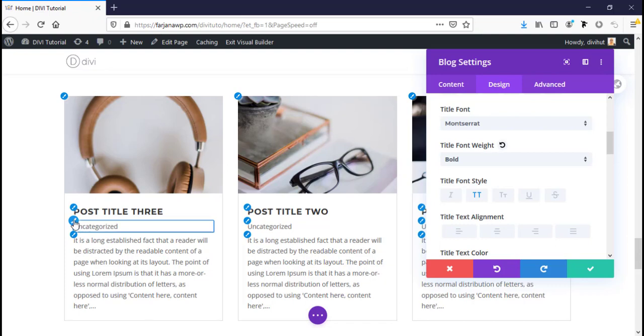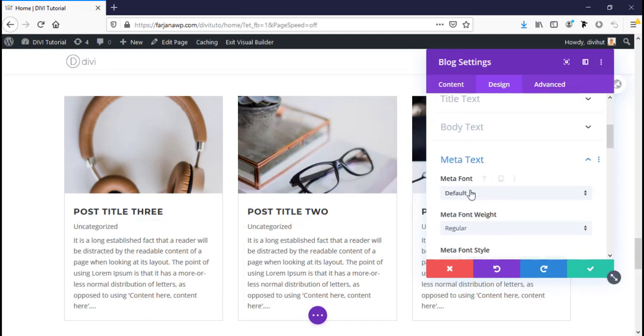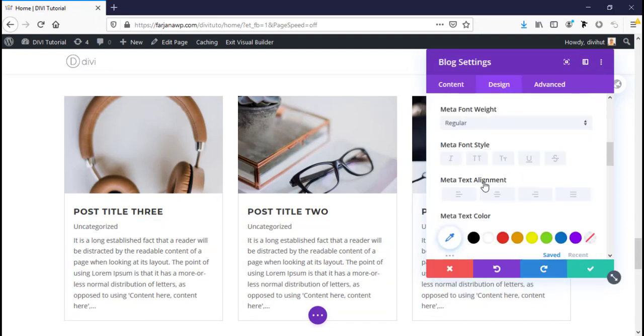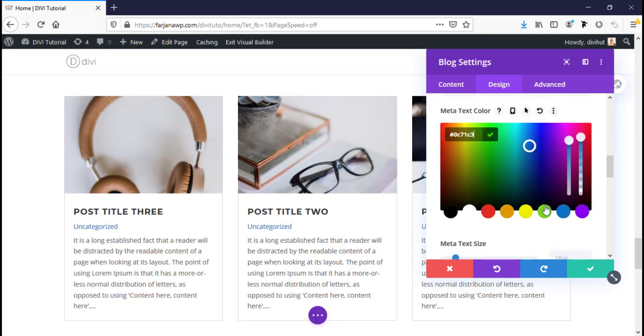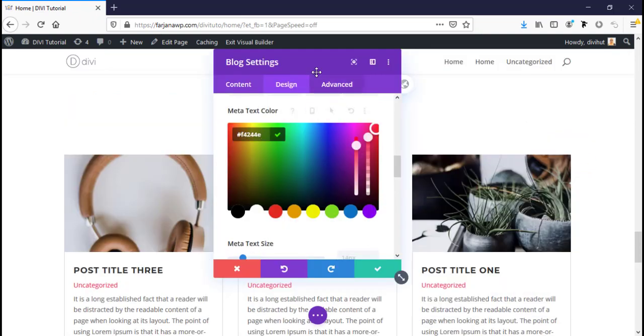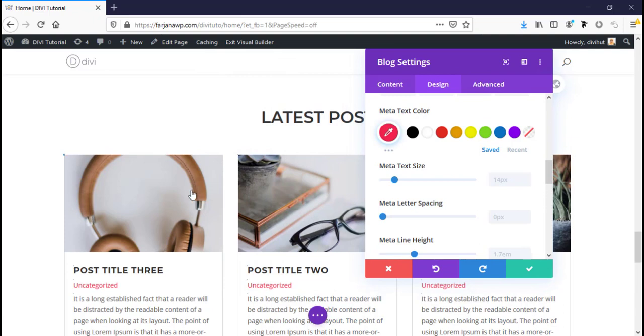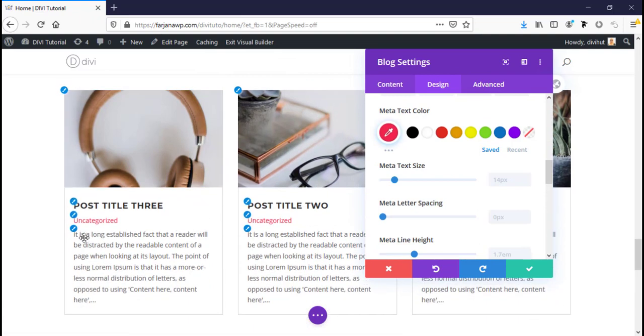And for this category we can make this Open Sans and making this color a different one. Yeah, you can make any style, it's not important now.